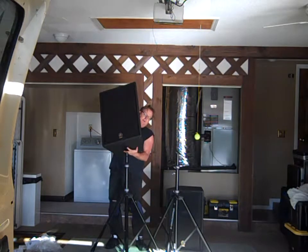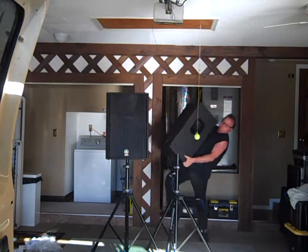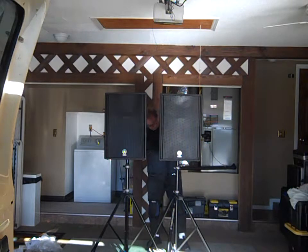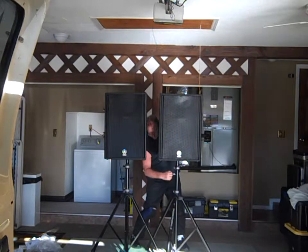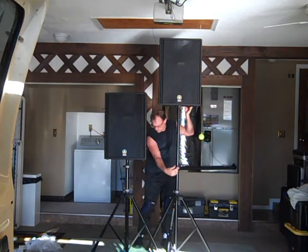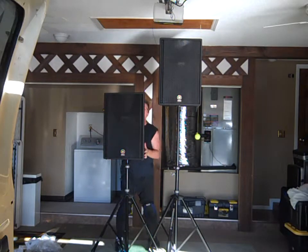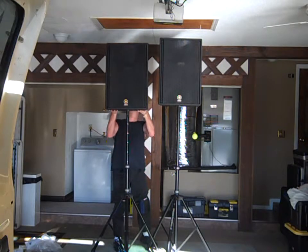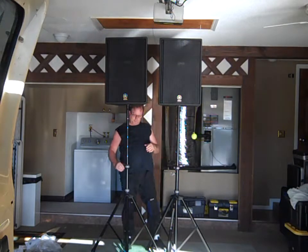Pick your speaker up. Line up your hole. One. Two. Unloosen up your bolt right here, and the pin. And bring that speaker all the way up. Tighten it up. Speaker number two. Loosen up the bolt. Bring it up. There you have it. You can lift them up any way you want, with your hands or the pole. Just easy to put it up.